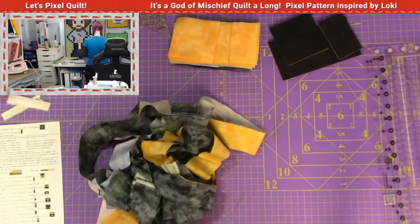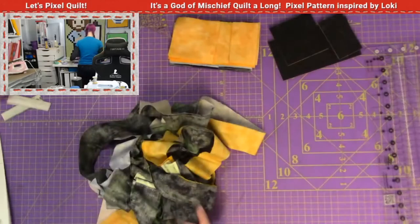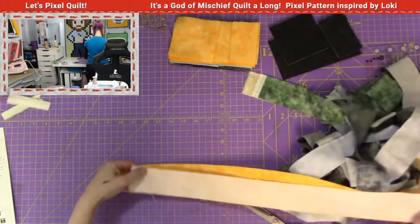Next, we've done the first part of step two. Now we want to cut each of these newly combined strips in half. Okay, so let's start at the beginning. There we are. So all I'm doing in here is I'm separating it from there. I'm taking this, I'm folding this whole thing in half, and then lining it up.